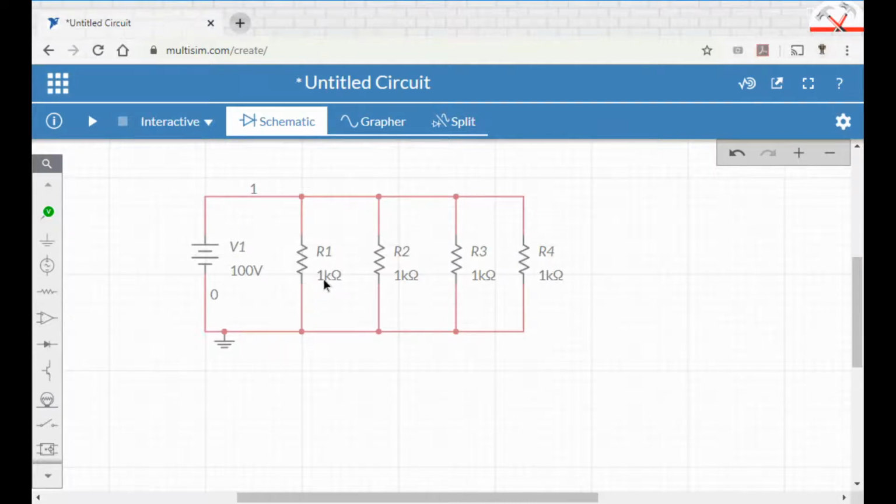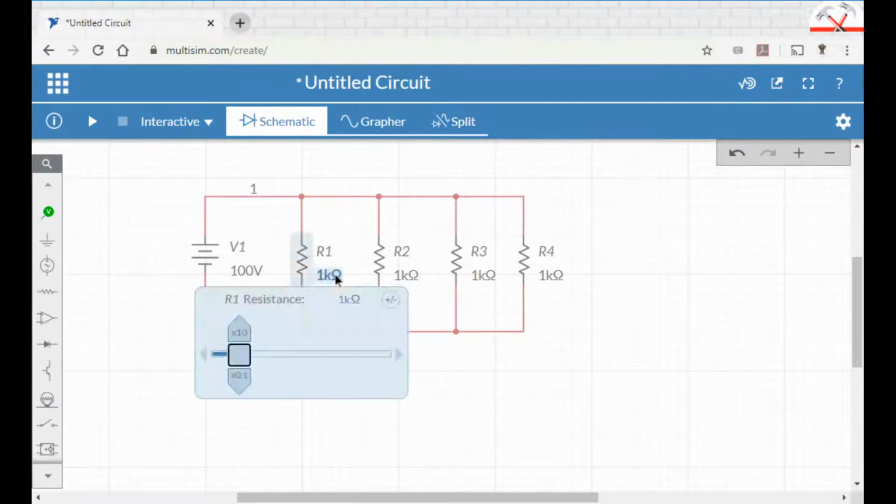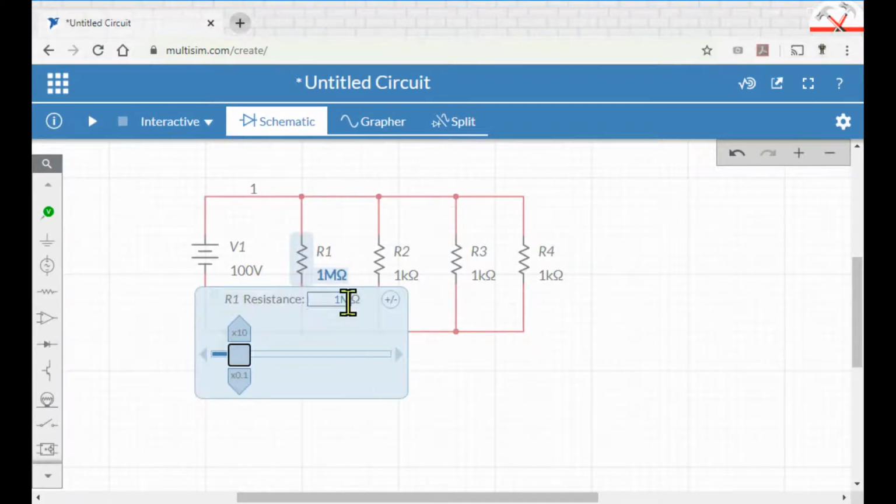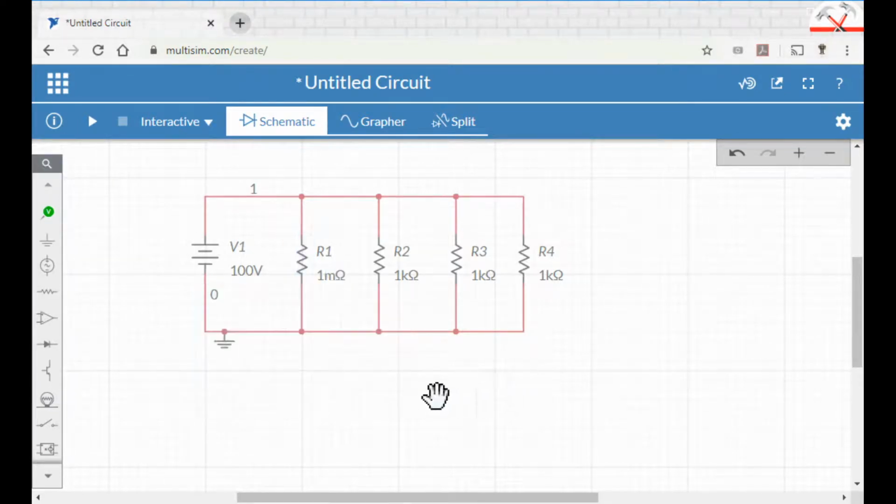I'm going to click on the actual value. This one was 175 ohms. Now notice, if you need to do a prefix, lowercase k is kilo, uppercase M is mega, so if I did 1 meg, that would be 1 meg. If I do a lowercase m, 1 lowercase m, that would be 1 milliohm.